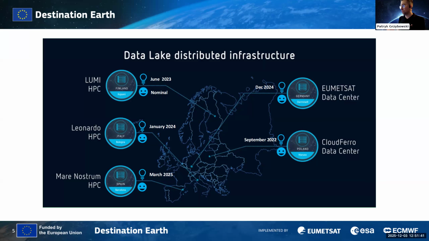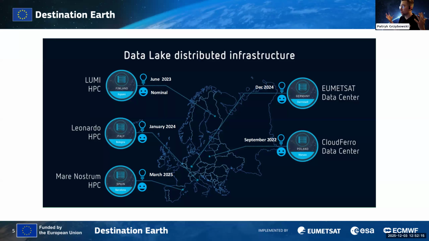So if you're interested in interacting with digital twin data, digital twin outputs, the best way to do that is to deploy your virtual environment on the cloud located just next to the centers where the data is generated, in order to reduce, to avoid, latency.